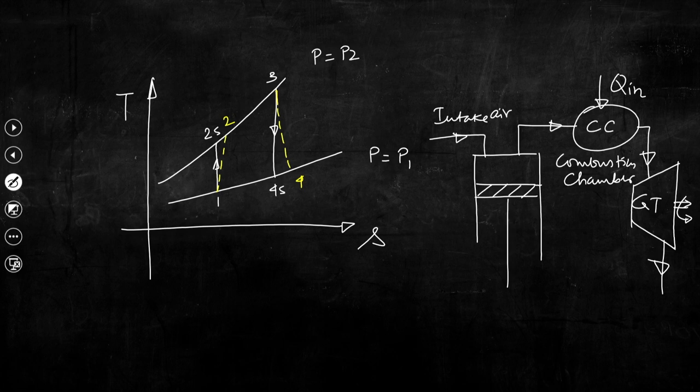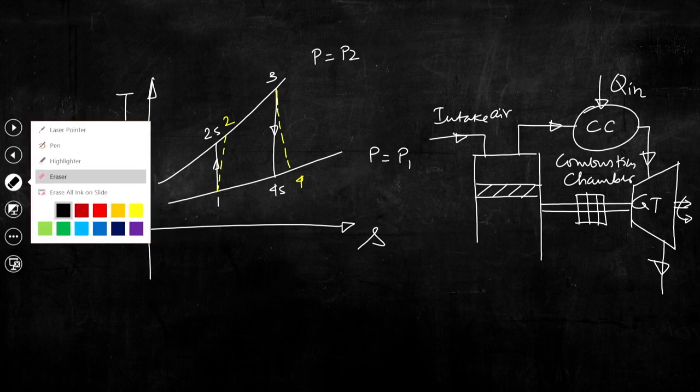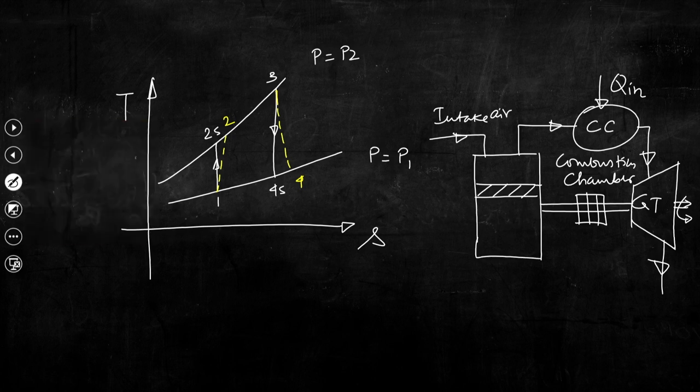Now, a case would be like this, that we are using single stage compression but still would like to develop the same pressure, that is the pressure ratio is the same. We are taking intake air into the compressor, single stage compression, going to the combustion chamber, again having some amount of heat addition to this working fluid. And finally, we are taking that working fluid, having high pressure and high temperature, into this gas turbine unit, and it will expand and we will be getting a certain amount of work. Of course, to run this compressor, you know that a shaft is connected, that is what we had seen. So, if we erase this one, that means this compressor is now connected to the gas turbine.